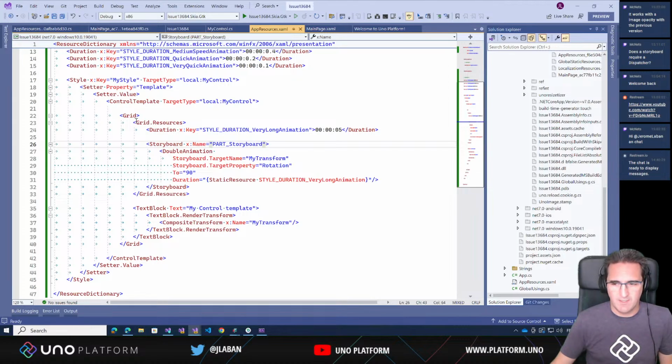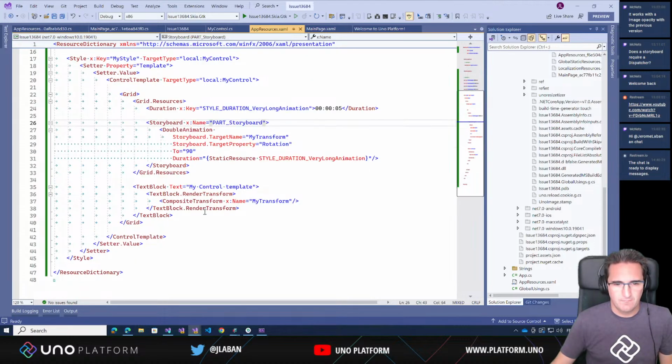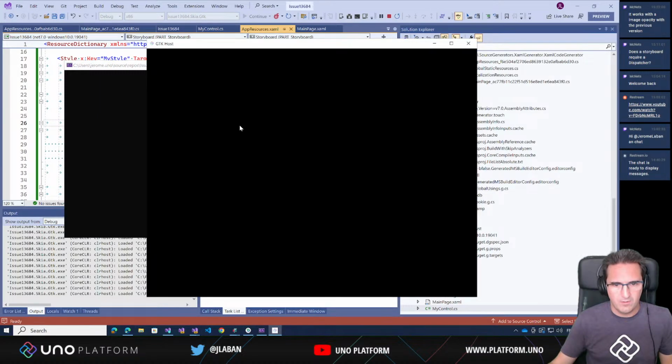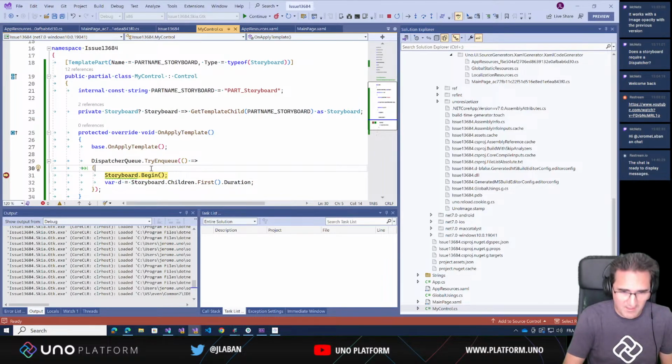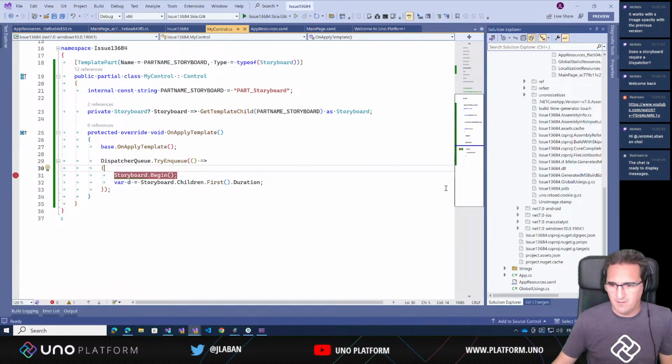That is quite interesting. Okay, so maybe it's the fact that I added the duration at the top. We're going to take a look in the code that is materializing that template and see if we get something different. The fact that it's null doesn't help at all.